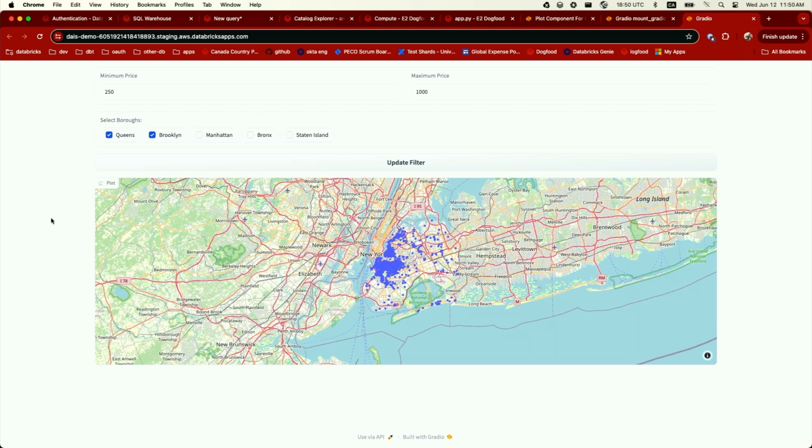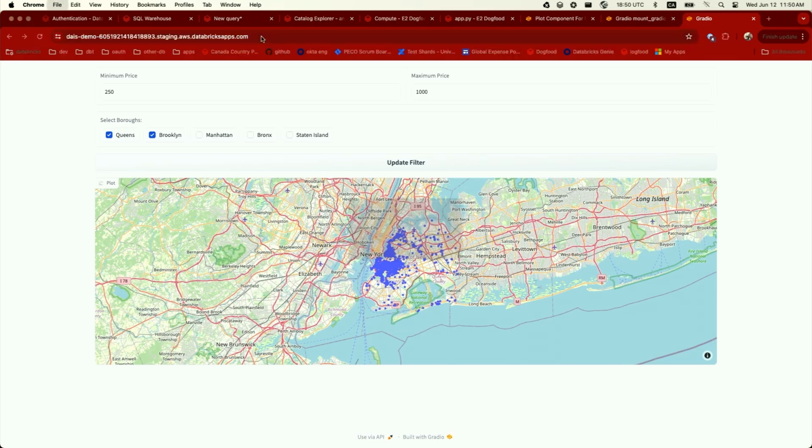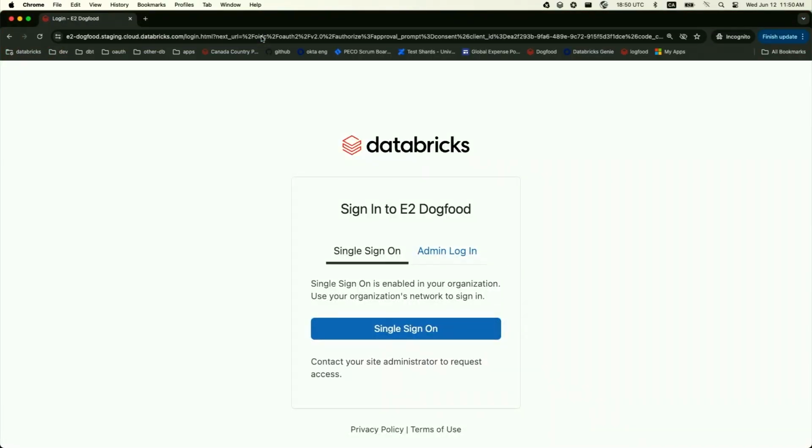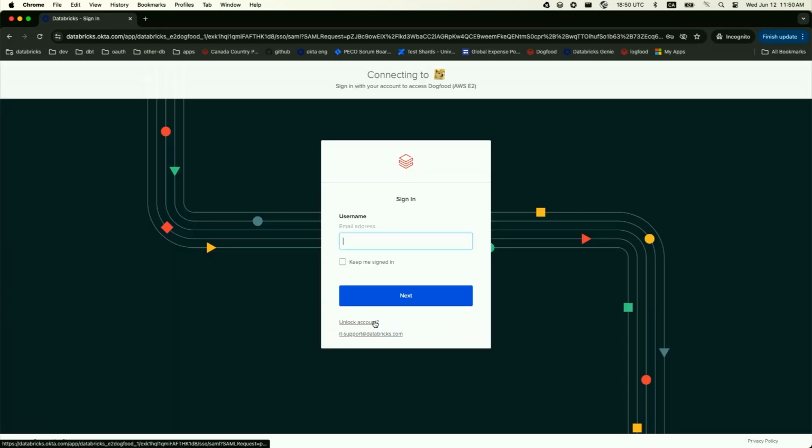Now the cool thing is that you have all the pixels in the screen. So you have, this URL is all yours. Like you can do whatever, now you can share your app with your URL. And I can show you, you get SSO by default. So you have to actually log into Databricks and do whatever IDP you have. So that's like very impressive to get it done.